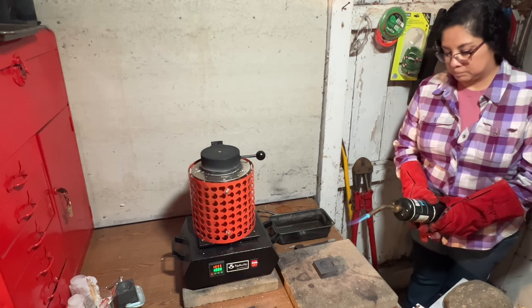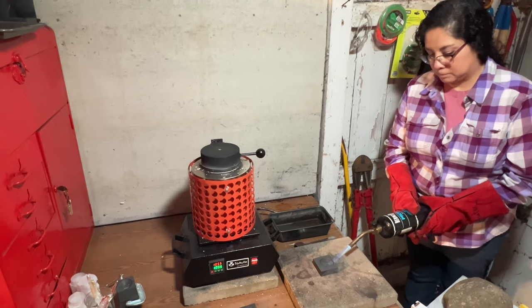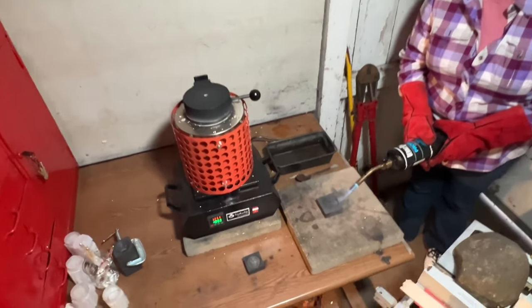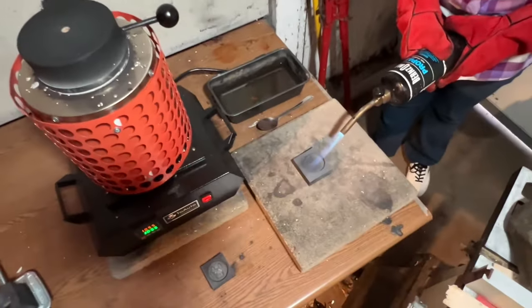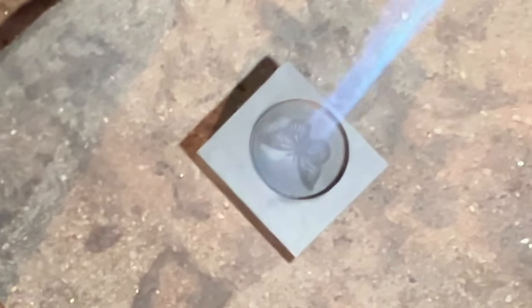Right. Now, I want you to take that and put that flame on that little mold there. I'm going to show the people how there's moisture in it. Do you notice? Yes. It almost looks like it's sweating. You've got to get that moisture out, or else pouring hot molten silver into something with moisture will not be good. No.